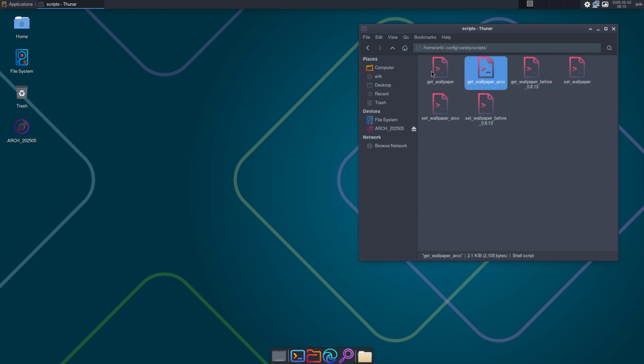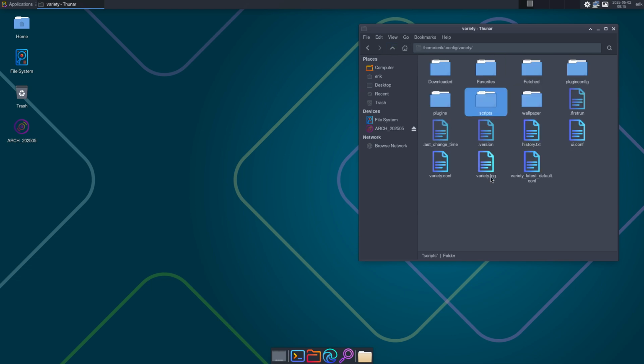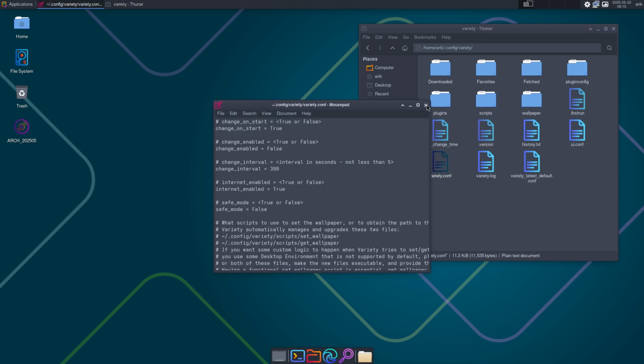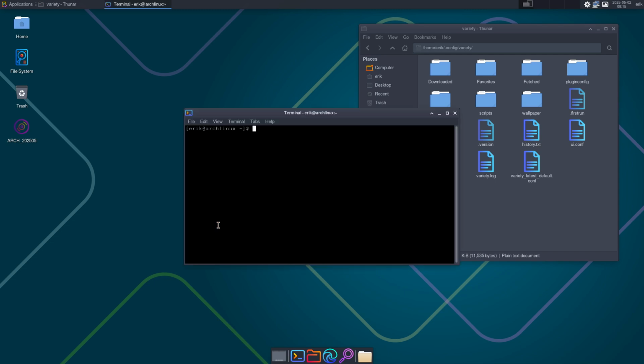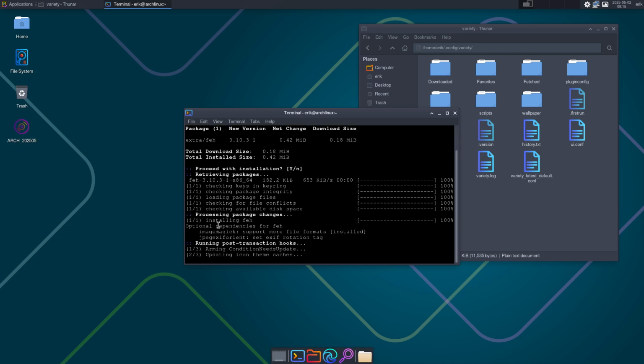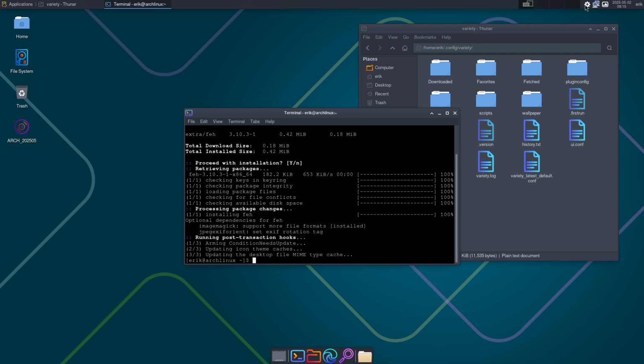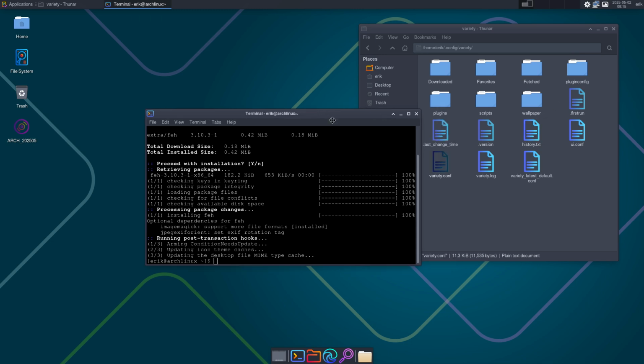Get wallpaper arco, as you see, that's in the name, variety config, but I don't know if they put the dependencies there, because I do everything via scripts, right? So I don't need to think anymore. V, is that installed? It was not installed. Okay. Next. Is it the V thing or is it something else?